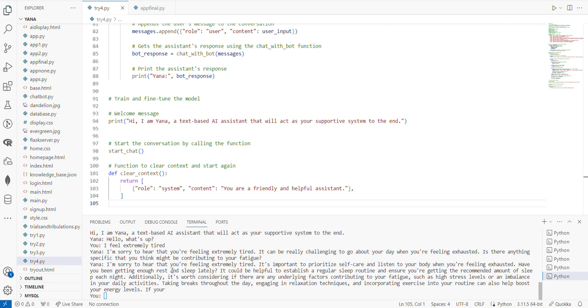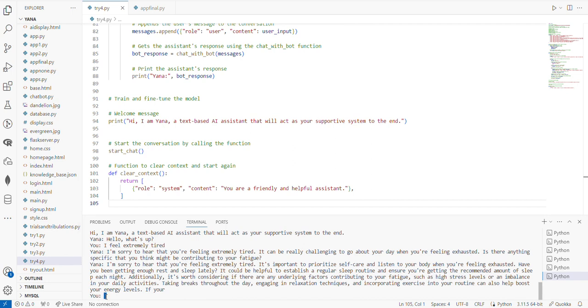So it tries to suggest a way. It tries to look at why we're feeling that way and how we can go about not feeling that way anymore. So that's basically my Yana chatbot.